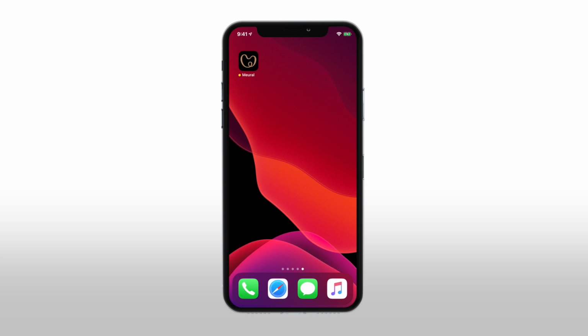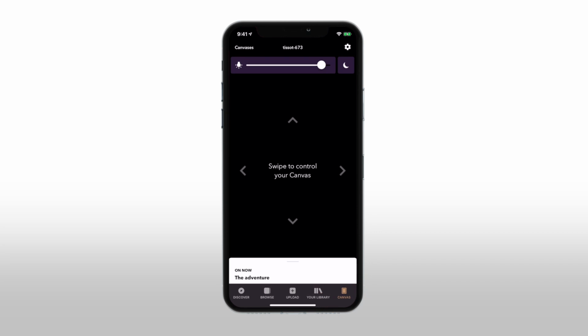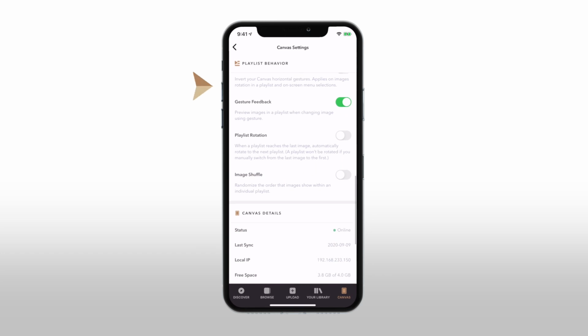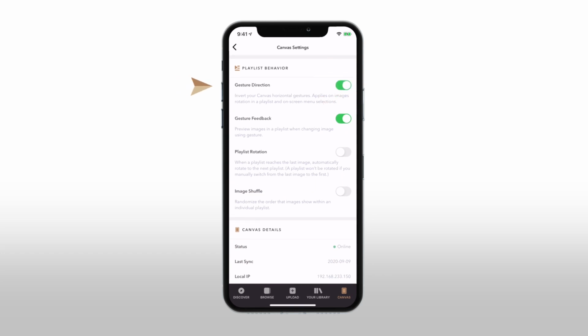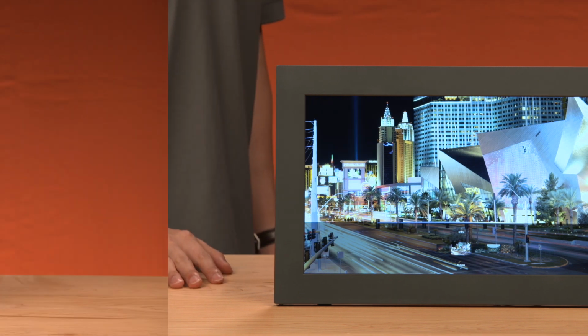You can also change the direction of your gesture direction in the Canvas settings in the Meural app. Open the Meural app. Tap Canvas at the bottom right-hand section. Tap the gear icon. Scroll down and switch the gesture direction feature on. You can now use the opposite direction to control your Meural.